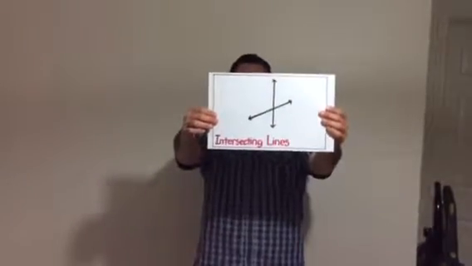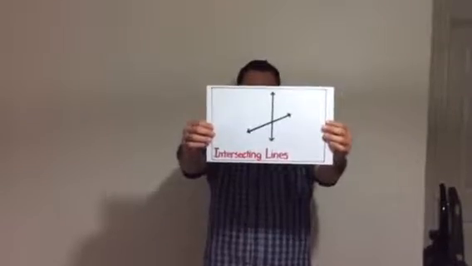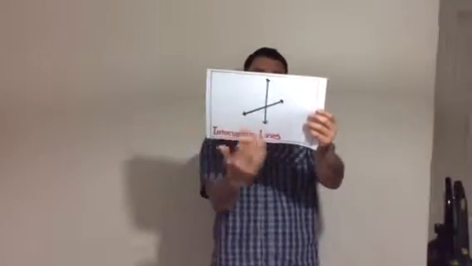Now when there's not a right angle in the intersection of the lines, it's just intersecting lines. Lines that meet or cross at a point. There are angles there, but they're not the right angle, so it's just intersecting lines. And an example with your body would just be crossing your arms. Okay? Make sure you keep your palms out. Those are the arrows that keep on going. All right.